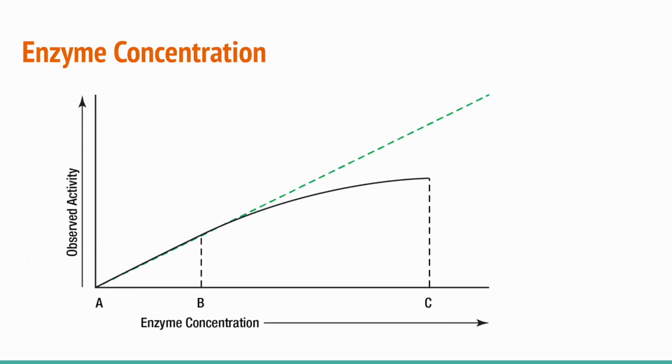So now on to enzyme concentration and how enzyme concentration affects the rate of reaction. As enzyme concentration increases, more active sites are essentially available, and thus more successful collisions occur, and so more enzyme substrate complexes can form, which in turn means more enzyme product complexes can form, and so more product is produced. That's obviously observed on the graph because there's an increase in the rate of reaction and enzyme activity as enzyme concentration is increased. During this time, the enzyme concentration is a limiting factor because it's what determines rate of reaction.